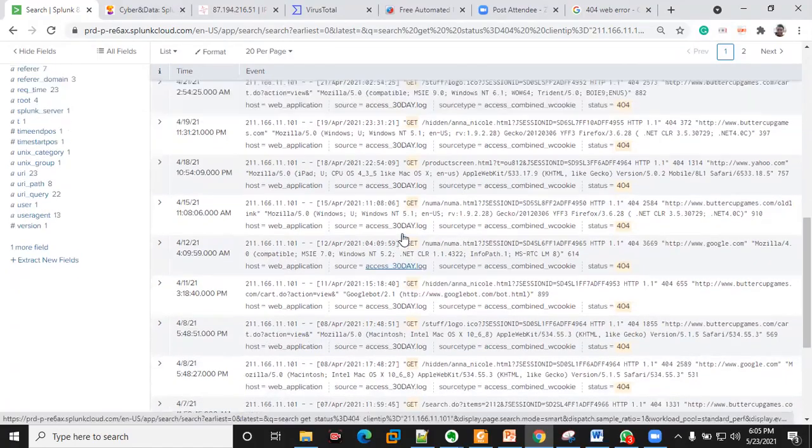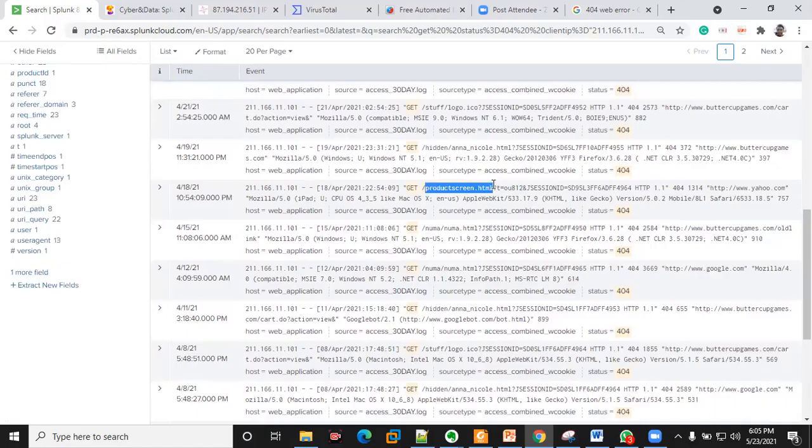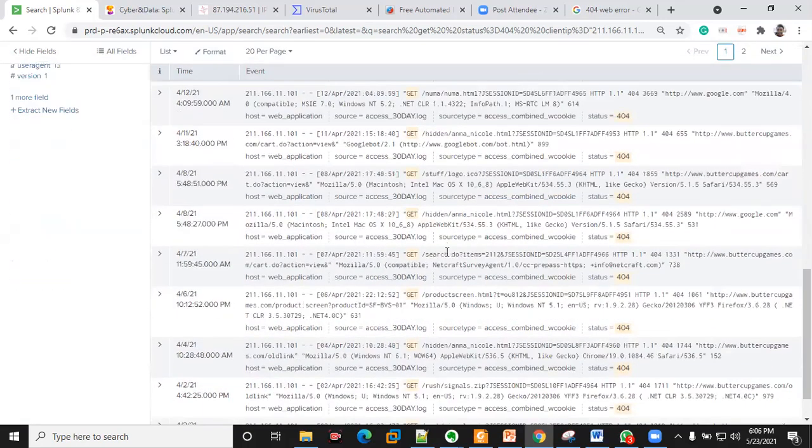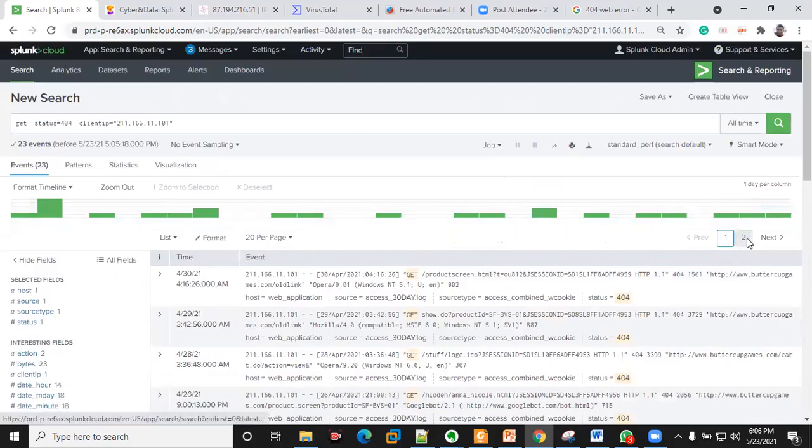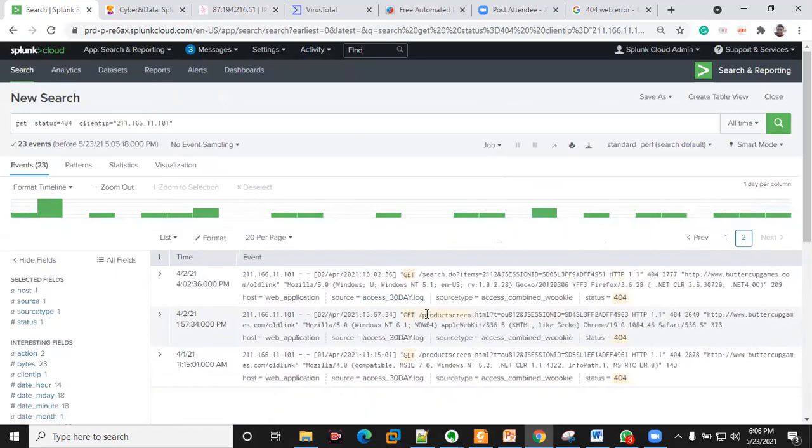So I'm just trying to look. Okay, this is basically what I've been seeing. The user is trying to get this. This is the only HTML file that I'm seeing, and it's returning 404. Okay, so I'm just trying to take a look at whether there is any sort of PDF or other access. Okay, so we have the next tab.